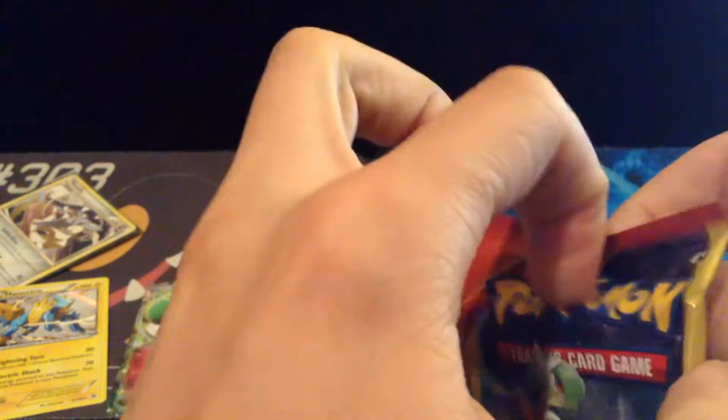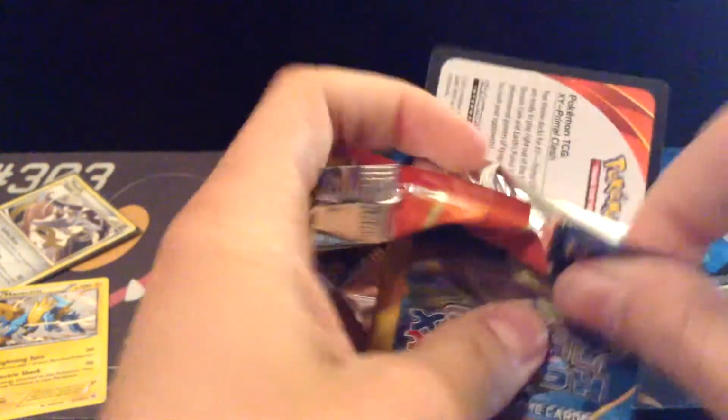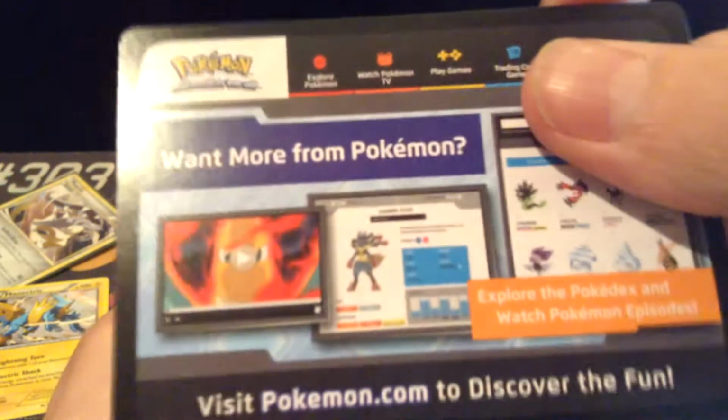If it's not legit, I'm switching to only buying these. Of course, I don't really buy regular ones anymore. All right, come on. Come on, baby. There we go. I figured it out. May have seen a glimpse of that card, but I have no idea what it is still. Ooh, don't want that to go. What advertisement do we? Ooh, look at that.